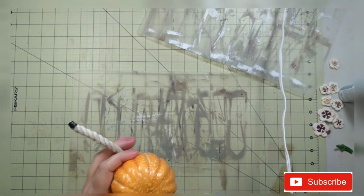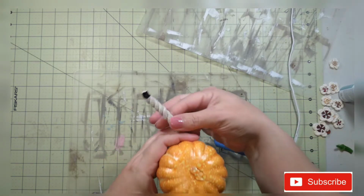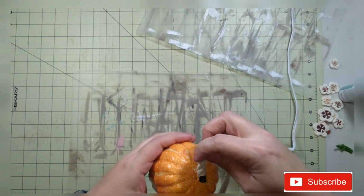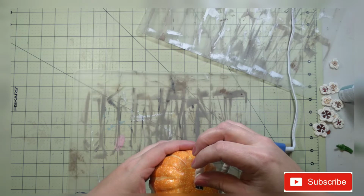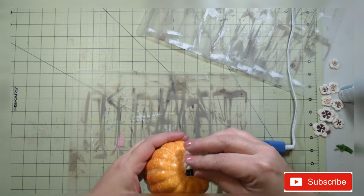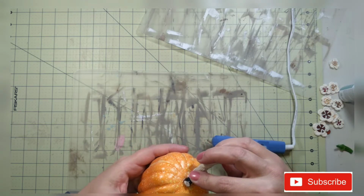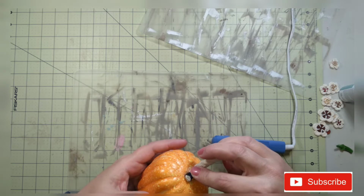I'm going to start at the very bottom of the pumpkin, and I'm just going to add some hot glue there and add the very end of the nautical rope. I just left that tape on there because it secured that nautical rope really nicely, and since it's the bottom of the pumpkin, I wasn't worried about it showing.